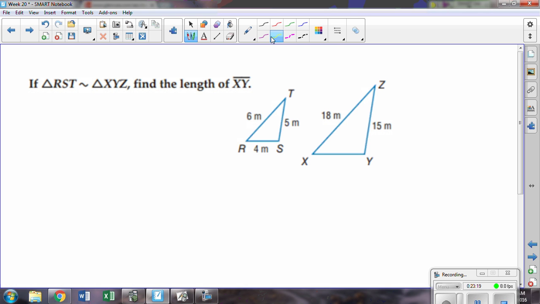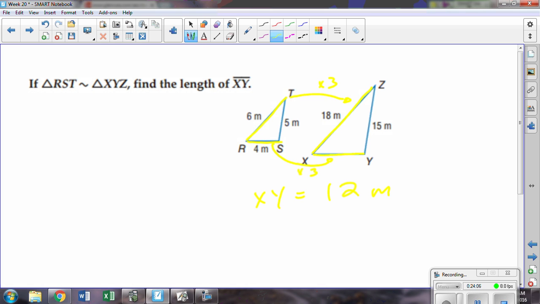In this instance, we would say you can turn 6 into 18 using a scale factor of 3. So one correct way to do this is to identify the scale factor and use it. To turn 6 into 18, we have to multiply by 3. So do the same thing. Using the same scale factor, 4 times 3 gives us 12 meters. Labels are important. And so we get the length XY is 12 meters.